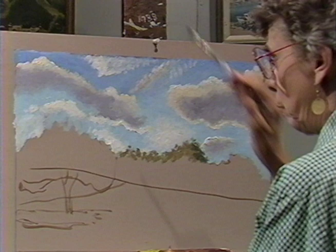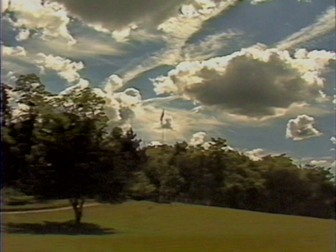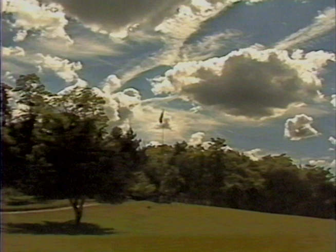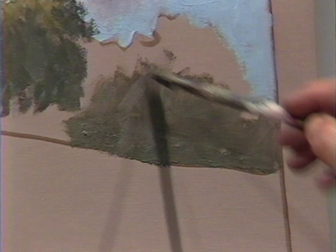Naturally, this program is going to be done in two sections because it takes more time than a half an hour to do a complete painting of any kind. And so having gone this far, I'm trusting that maybe I have aroused your interest enough to be able to get you to watch the next time this study of the Hoyt farm takes place, and the study of clouds of a summer day, which is the most wonderful time of year for painters to go out and not have to fight the elements.